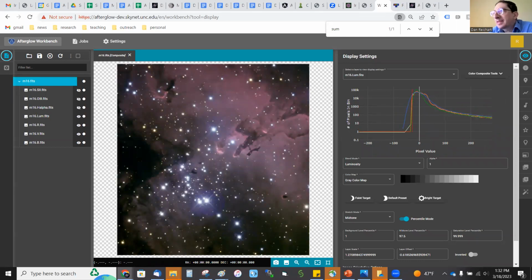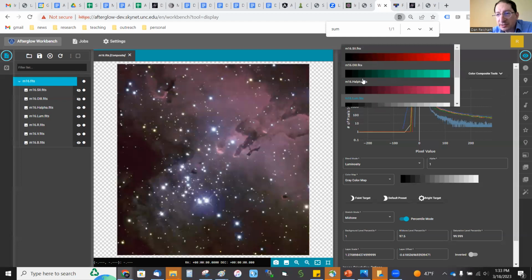Okay, so checking my list here. We've color calibrated the red, green, blue layers. We've neutralized the luminosity layer to the red layer. And we've done our adjustment to midtone. So now we're going to turn on the H alpha layer. Okay. You saw a slight change in color there.